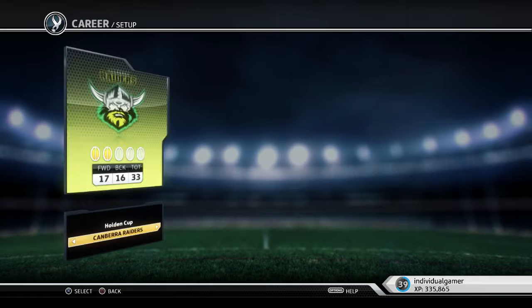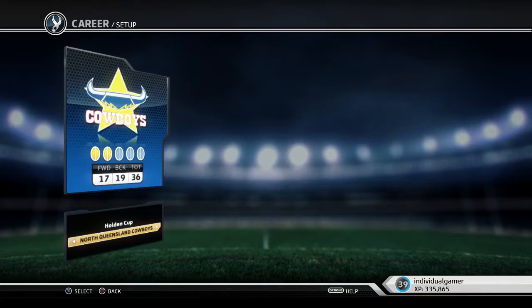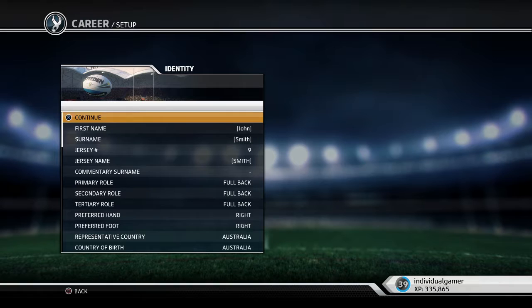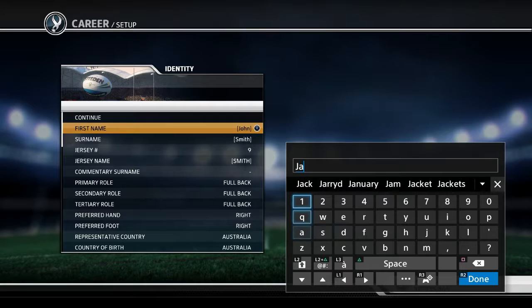But guys, this is where it's tricky, because I want to try and get into first grade football as fast as we can so we can create that legacy. So the team I think I'm going to go with is the Canterbury Bulldogs, okay? So what we're going to do is create his name. We'll go James, and his last name, we'll go Alexander.